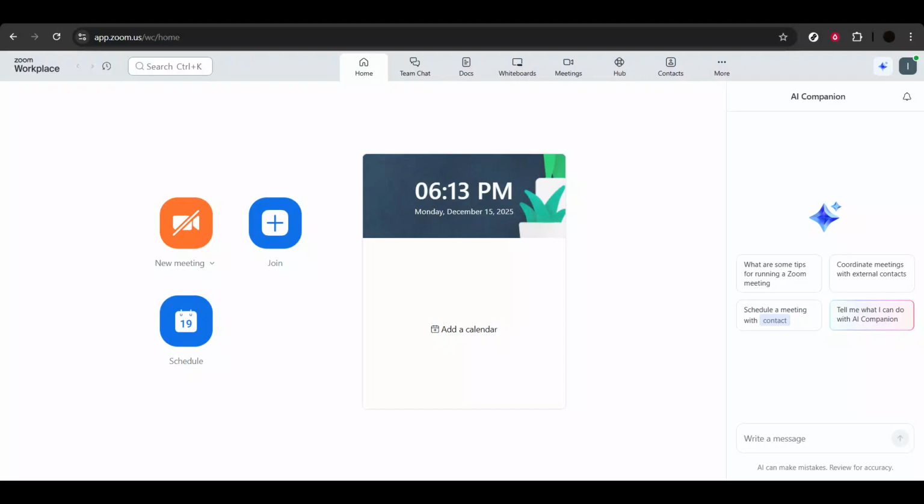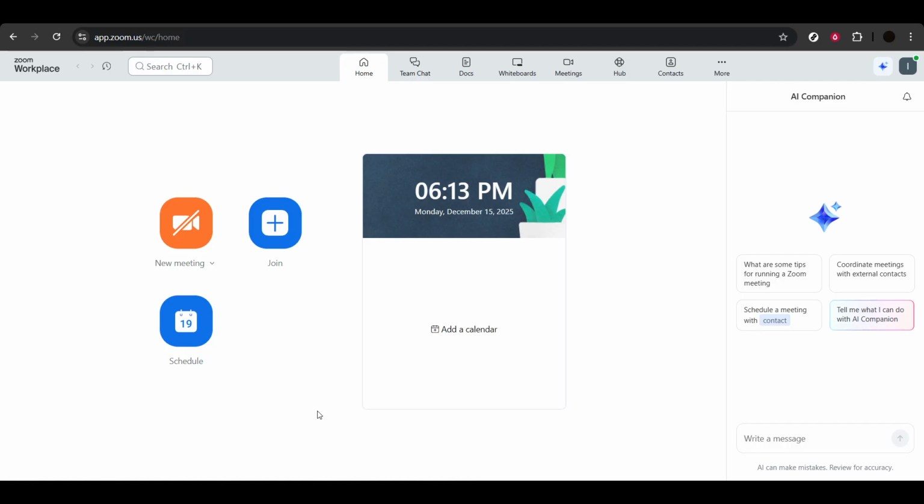In today's video, I'm going to teach you how to see yourself when speaking in Zoom. If you've ever started presenting and wondered why your own video looks tiny or disappears, this walkthrough will make your camera feed pop to the center so you can monitor framing, eye contact, and lighting while you talk.